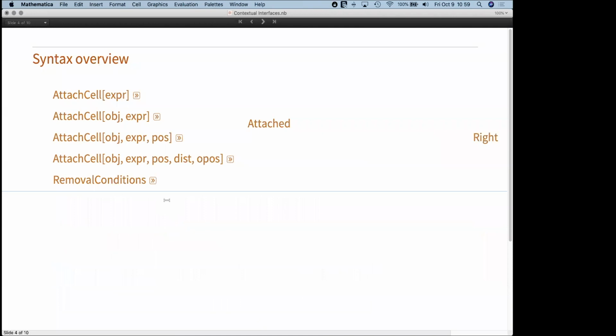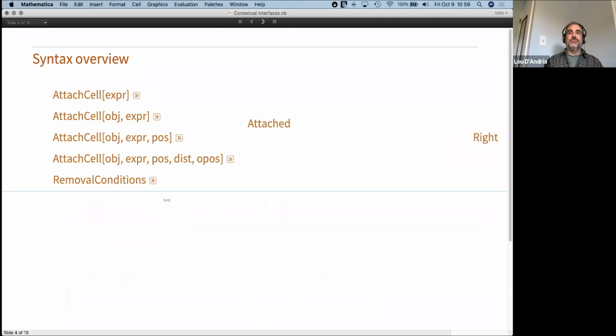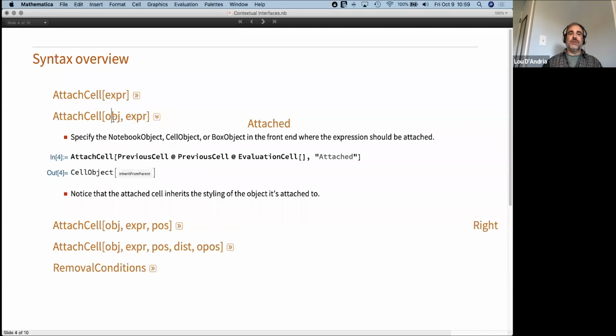It looks like there was another question that says, as I understand it, you can attach more than one cell to a place, making a tree. What about attachment loops? I don't know how you'd close the loop. You can't. In other words, you can attach an expression to an object. You can't attach an object to an object. So the attached cell function always creates a new leaf, if you like, and then attaches it to a previously existing node. But there's no way to close that circle.